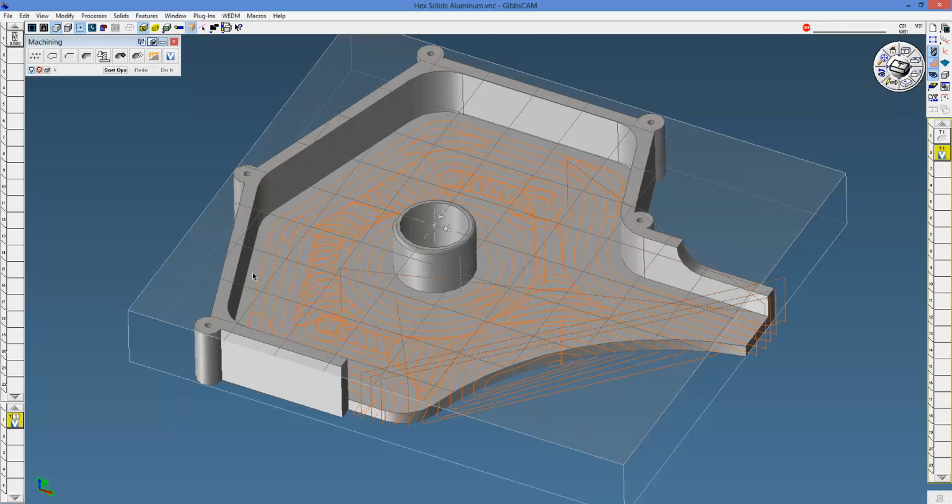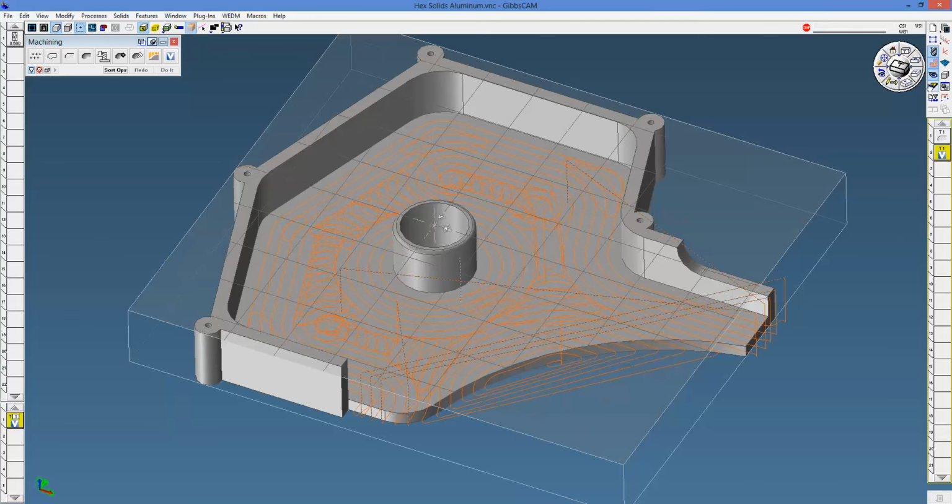Another thing, and this is a patented algorithm, by the way. This company developed this algorithm themselves, so it uses very unique technology. One of the other things it does is use a slotting kind of approach. In this particular part, when we start to get into it, it has to get into areas where we're not really starting from the outside. So it'll create a slot. We can see one right here. It'll slow the feed rate down, create this slot, and then grow rapidly from there, go like a bat out of hell from that slot. So that's a very different and unique approach as well.